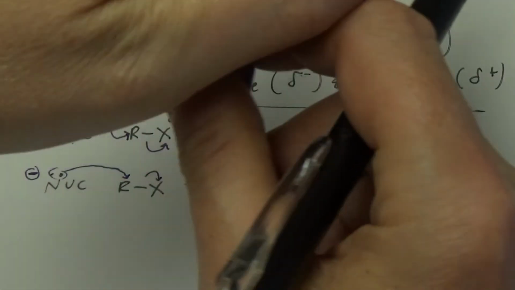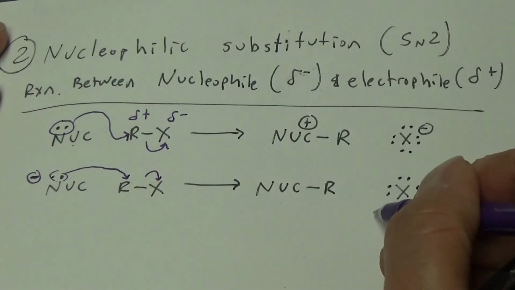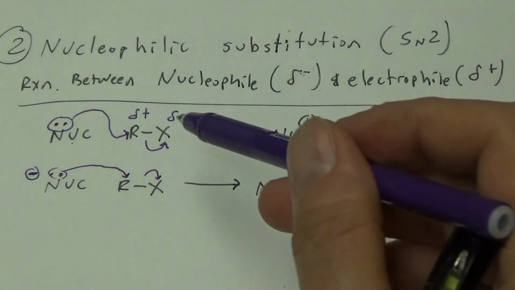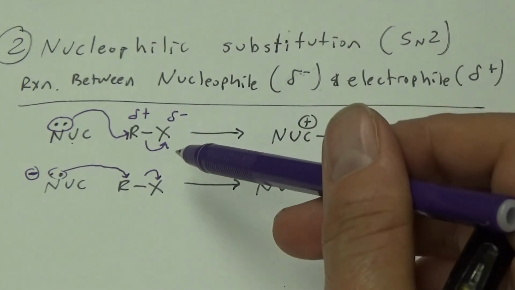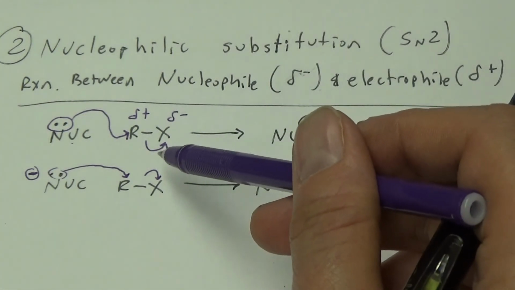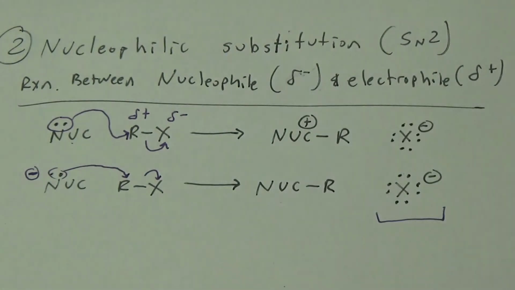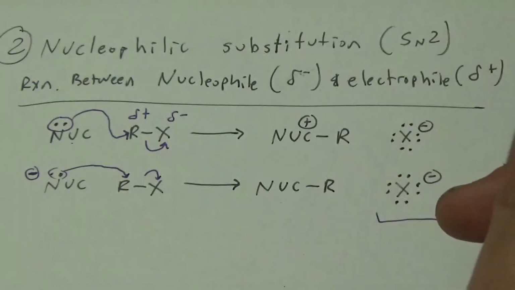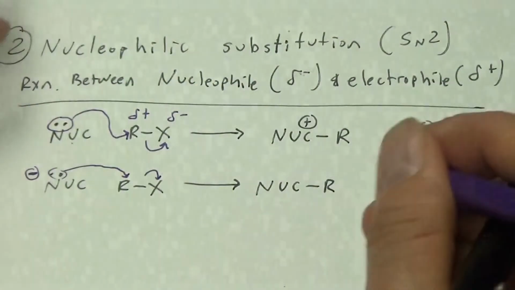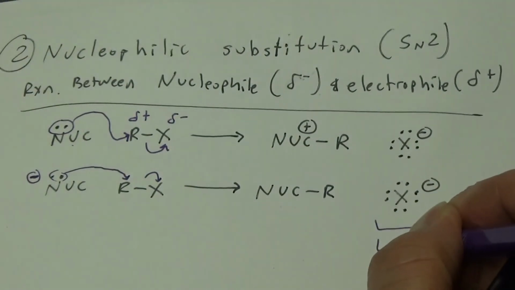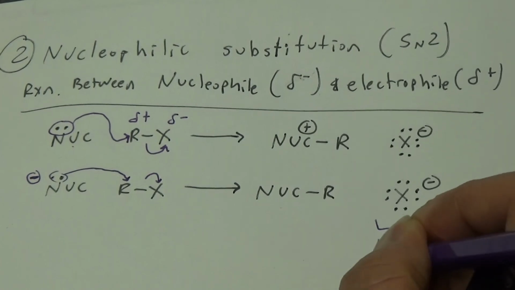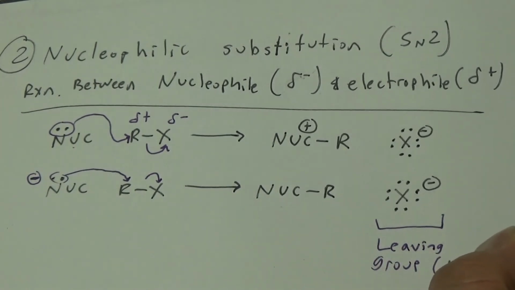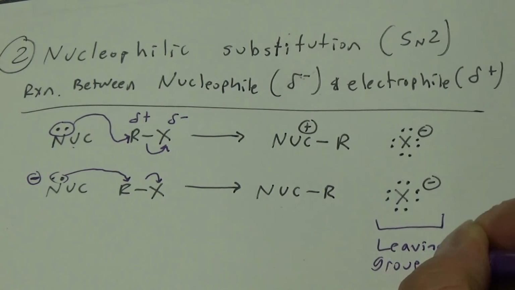Okay. So a couple names of things. This thing left the molecule, right? I drew the arrow on the bottom in this case, on the top in this case. That's all irrelevant. But X left. What's a good name for something that leaves? We're going to call it the leaving group, or LG.